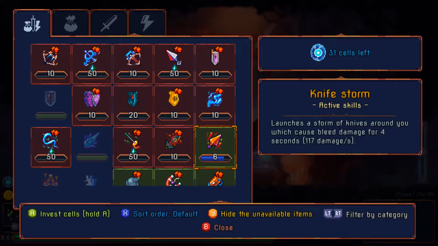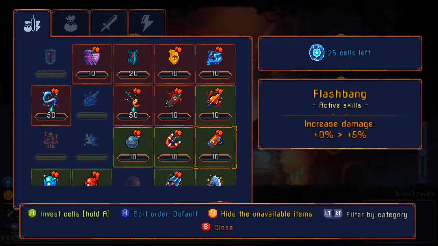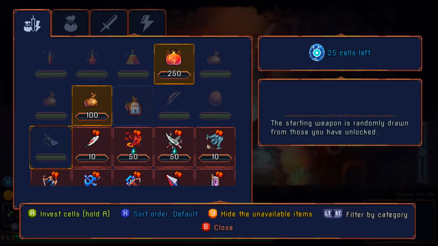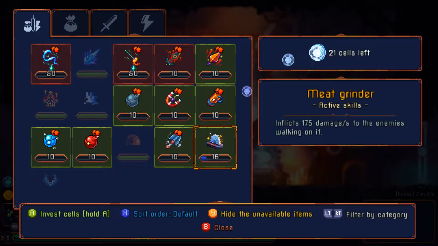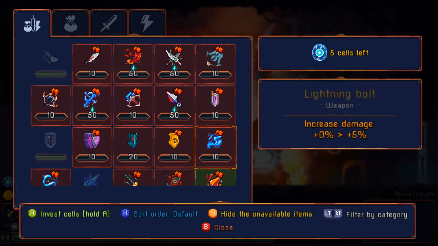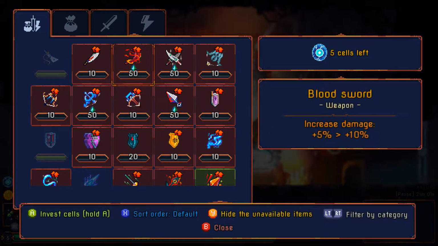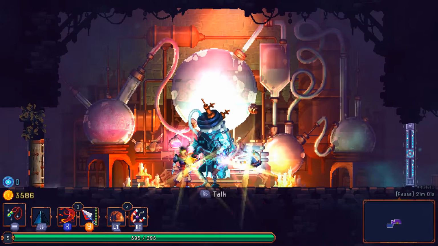Might as well do so for the Knife Storm as well. Might replace my throwing knives, it depends on how good the Knife Storm is. As for the rest of my cells, Meat Grinder, I guess. Have that unlocked. And I think I have everything that I currently have unlocked, except for the Blood Shield. I think I'm gonna avoid unlocking any more shields though, since I have no plans on using any shields. Let's go for more gold recovery.